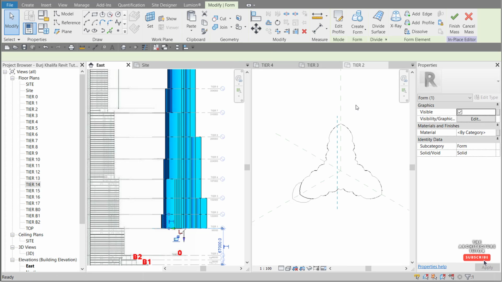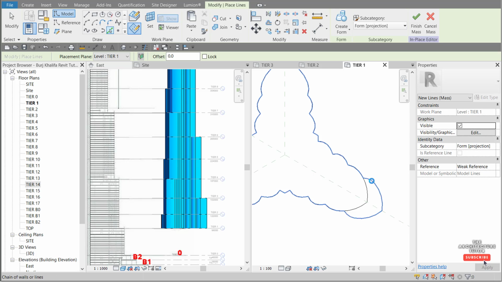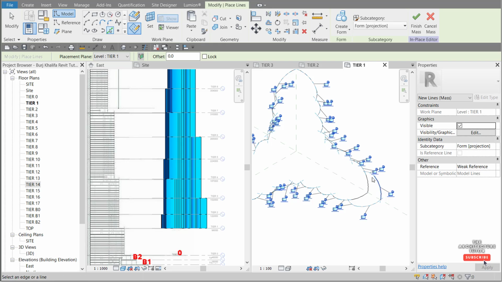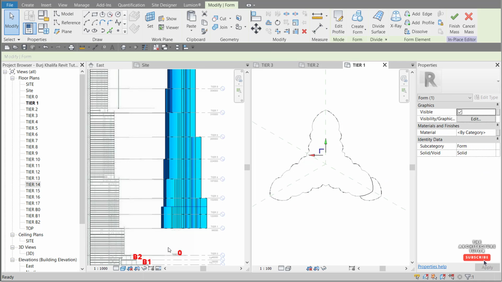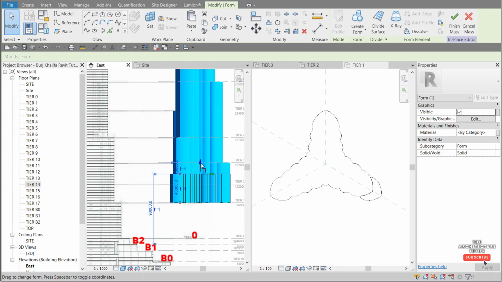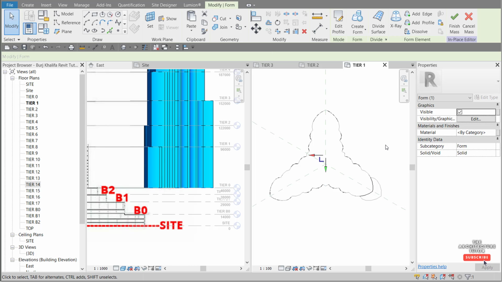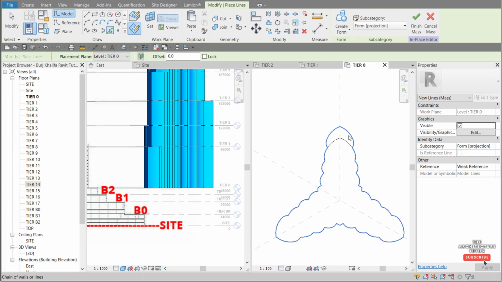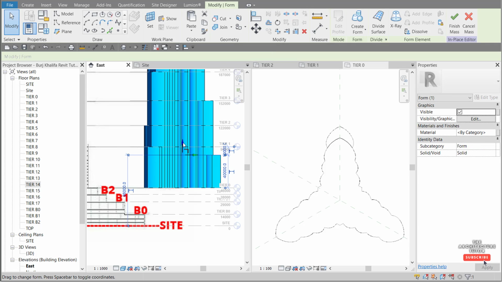Tier 1, and then go to tier 1, pick lines, and you can see it's always the extra bit that's sticking out. Because of the process we've done, it's a lot easier to pick the right bits and not go crazy trying to work out which bits should and shouldn't be on that floor. This here, let's go, yep, to there. And tier 0, same thing again, pick lines. Create form. And drag this down to there.